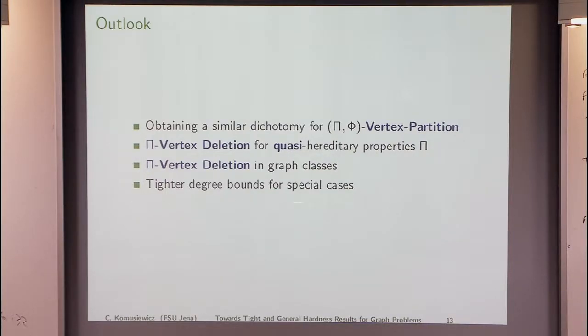And it would be maybe also nice, at least I like this type of research, to somehow get tighter bounds for the degree constraints. So in general, this bound, the smallest degree where the problem becomes hard, is 3 times the maximum degree of all forbidden subgraphs. It's tight, because on vertex cover it's exactly degree 3 that makes the problem hard. But maybe for some other types of properties we can get better bounds. Okay, and that's all.